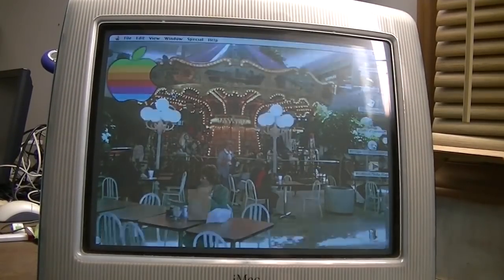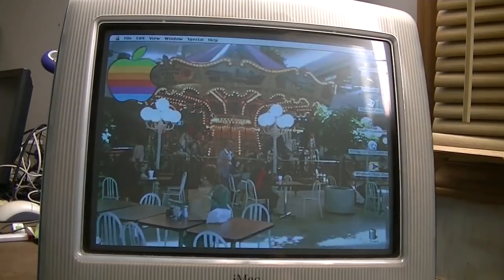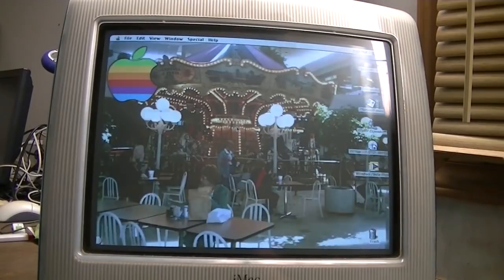Okay, I'm going to have to warn you guys ahead of time. The refresh rate is going to mess with the camera tonight, so I did check to see if I could turn the refresh rate down on here, but it wouldn't let me go below 75 Hertz. At least I think it was 75 Hertz. So, yeah, we're just going to have to deal with that. Sorry about that. But anyway, let's see what all I installed on here 6 months ago.